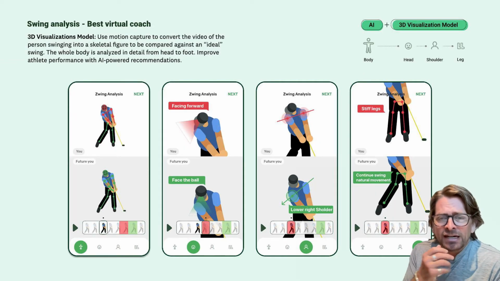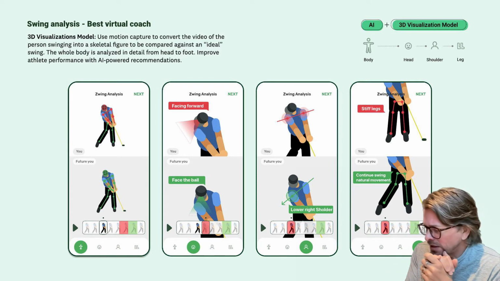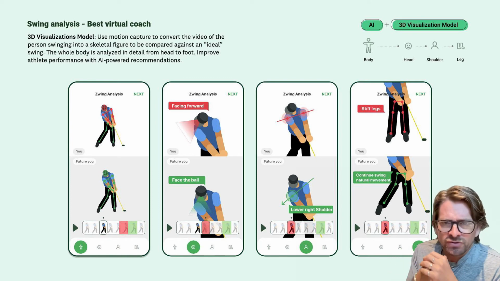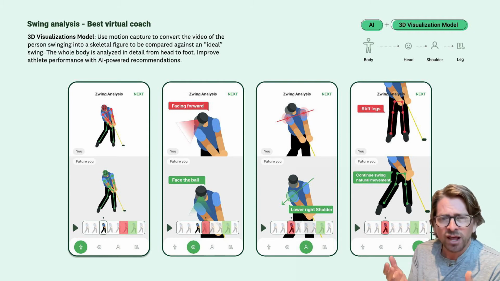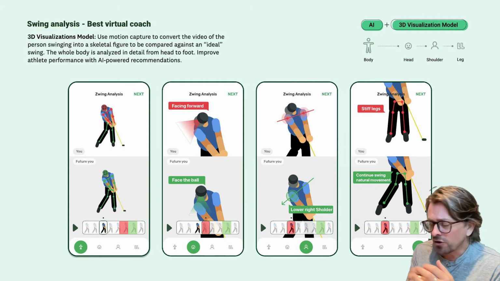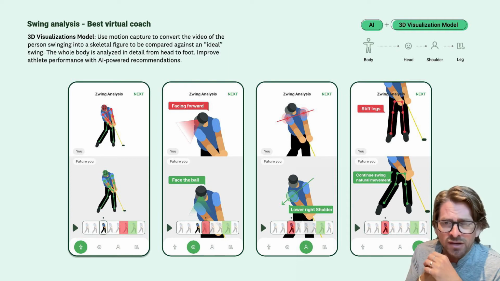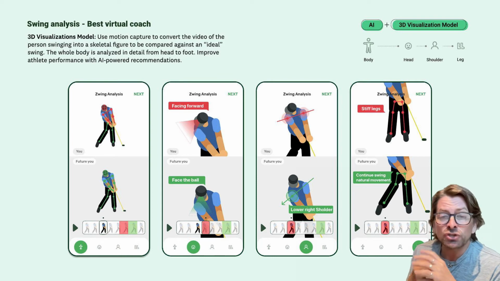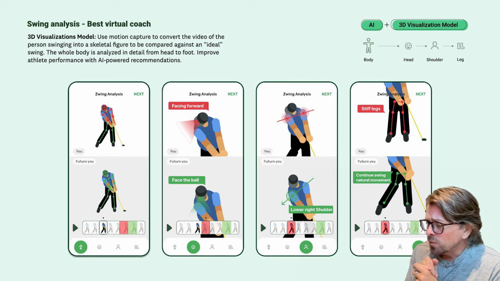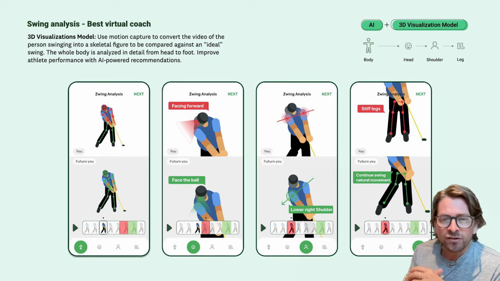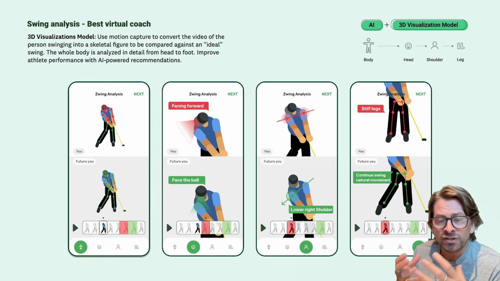Now, this part was really fun. We actually converted the video of the golfer swinging into an avatar. And there's a couple things that went on here. One was we were able to leverage new technology in iOS that was working on motion capture, and that was a huge win. Companies that had done this before have had to build their own AI. We opted to really leverage the OS because it's just a much better thing to be riding on Apple's engineering budget than driving your own if it can do what you need, and we found that it did. So converting into an avatar was technically possible.